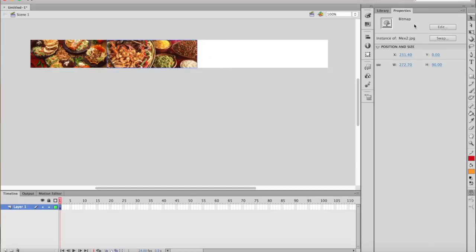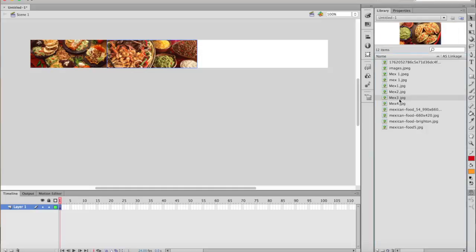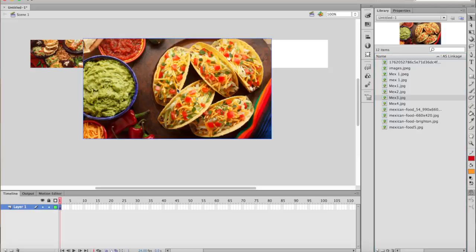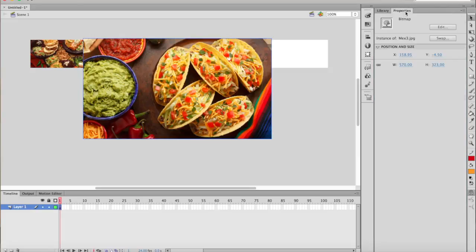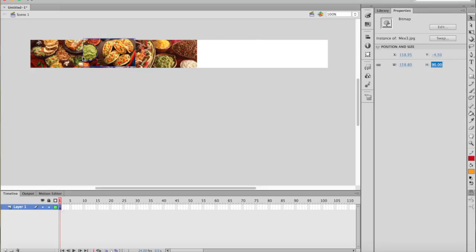So we've got two lots of food. I'm going to my third one, which is on here, another picture, and I'm going to drag that on, click, go to properties, 90 again, done.